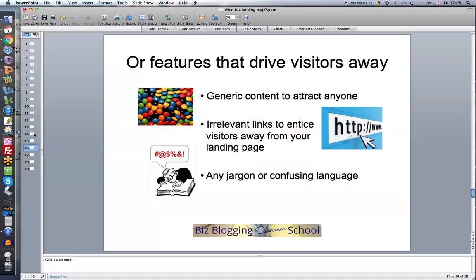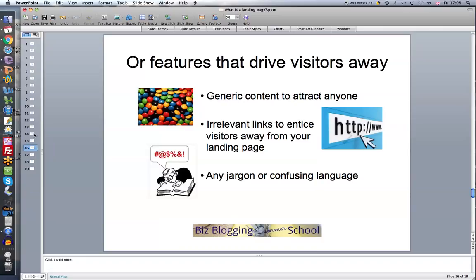Now, you also want things to stop people from driving them away to other places. For example, again, the importance of having the avatar or the ideal client. The kind of words you put on your landing page should only be for them. It's only relevant for them. Don't make it generic. You don't want to attract anybody with a pulse. You want to get the right kind of person reading that page who will be the most perfect, eligible candidate for clicking on that call to action.